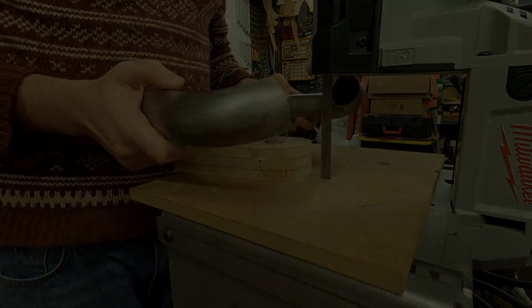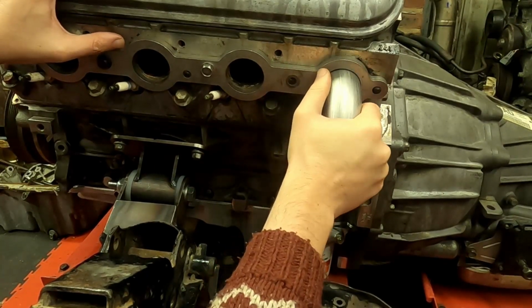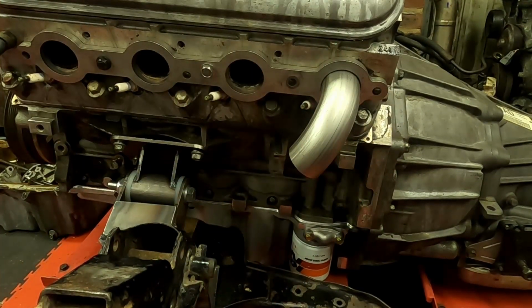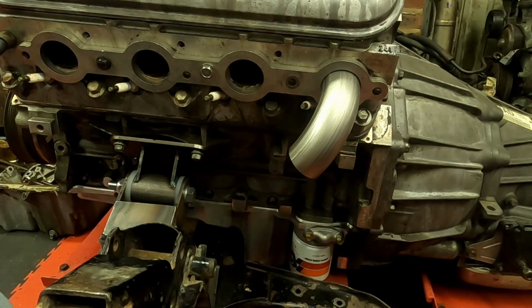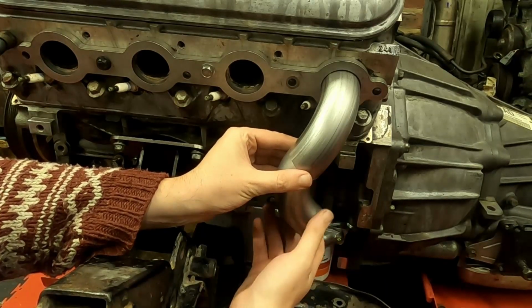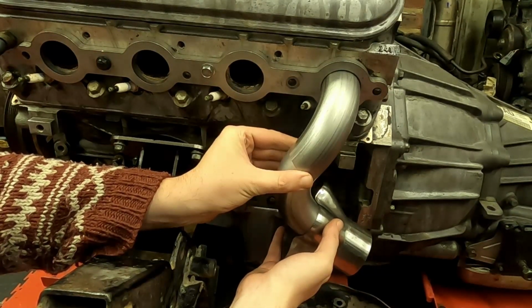Looks pretty good. So now it's just a game of getting the pipes to fit where I want them. So a pretty snug fit in there, which is good. I want the collector to be down here somewhere, so another 90 like that. Should be a good start. Hopefully that should allow me to do something like that.